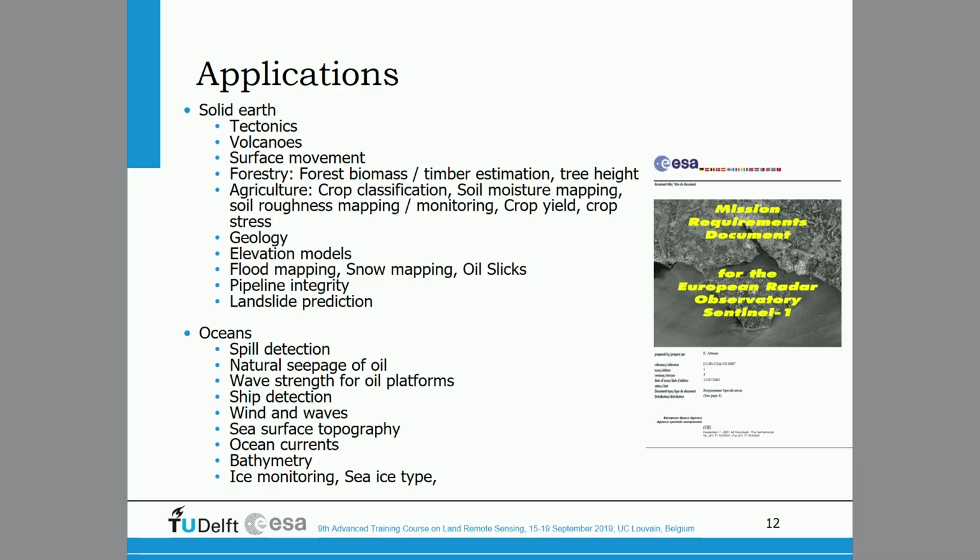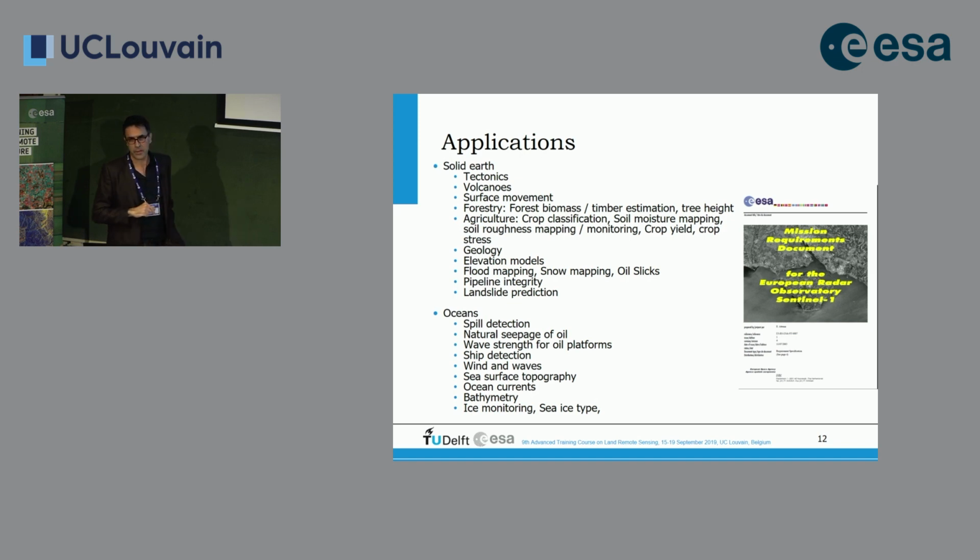I think here the context of this class is mostly agriculture or forestry oriented. But there is so much you can do from this. And actually, all the time we're discovering new applications, new information content in that electromagnetic signal that we're getting back. And for me, this is really one of the most spectacular things of this instrument, that all the time there are new things that we learn from it. It's like looking at the world around us with different glasses.